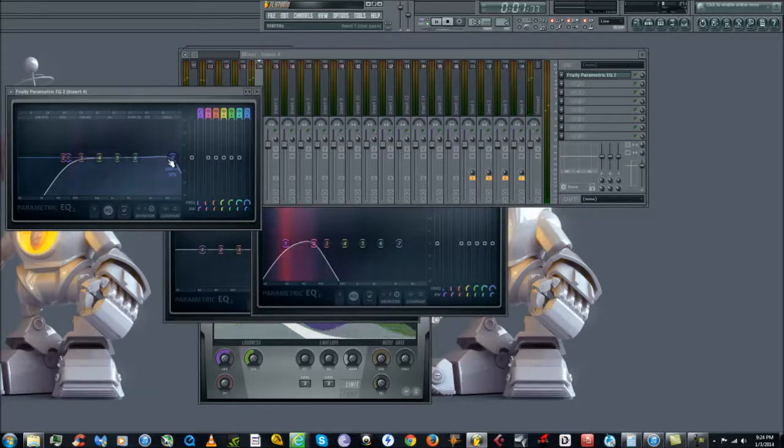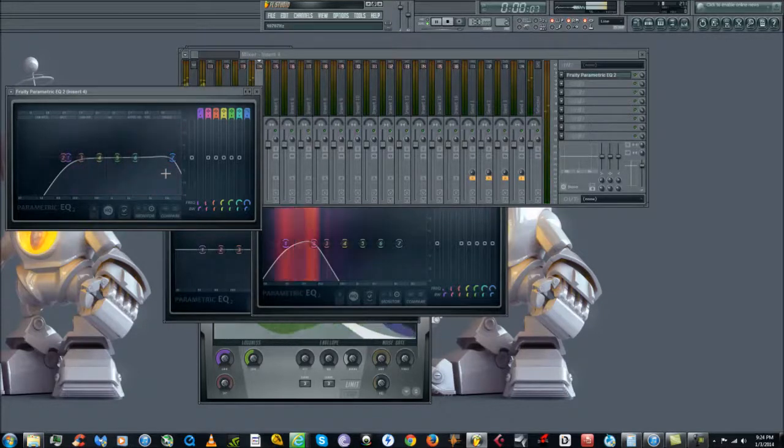And you don't have to do this necessarily. You can do this in the master track. It's just that this helps clear up the track as far as I'm concerned. You can't really hear the difference right now, but when you have your whole mix put together, just cutting out certain frequencies in certain instruments where you don't need that particular frequency is going to make the mix sound a whole lot better.